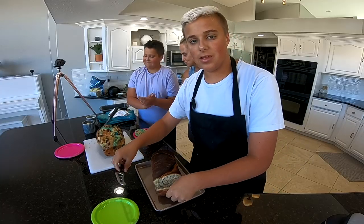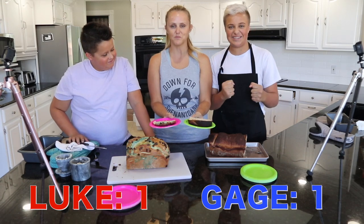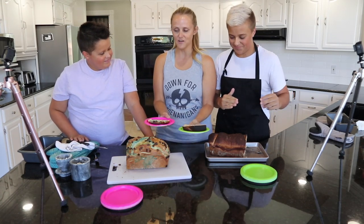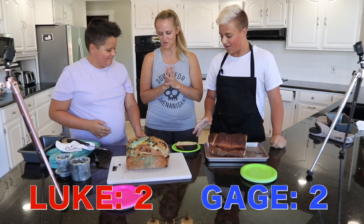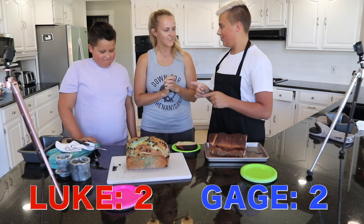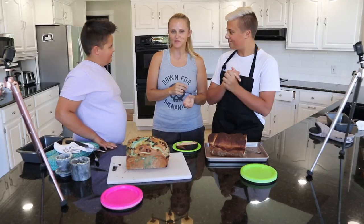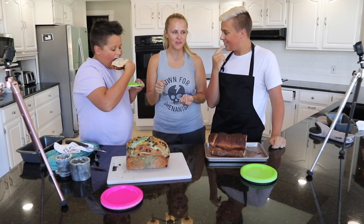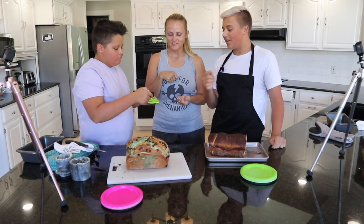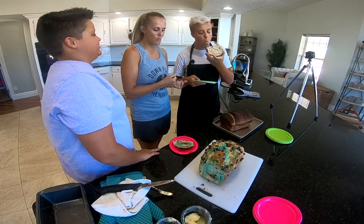Cinnamon twist bread. Which would you take a bite out of first? This one — cinnamon bread for sure. Is it bread? Both of them are bread. Now taste it — go ahead and take a bite. It tastes like bread with cinnamon in it. I like mine with lots of butter on it, maybe like Nutella or something. It's a little sticky. Very stiff and chewy. Mine is very uneven. That crunch. I'm not as good as I wanted it to be.